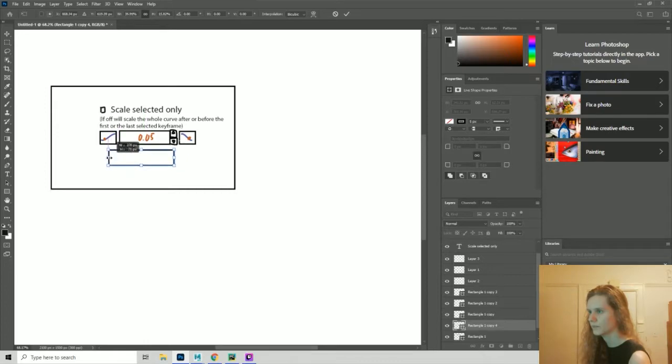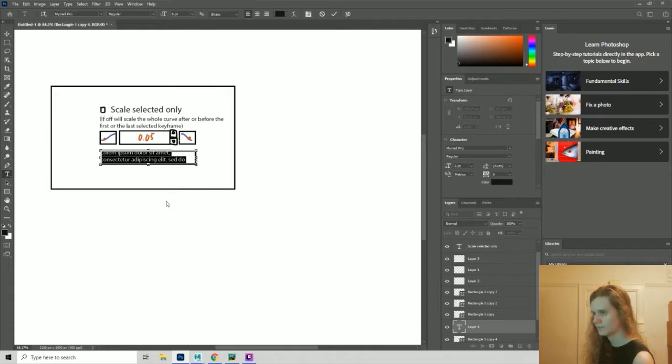So there can be a button here that says scale.